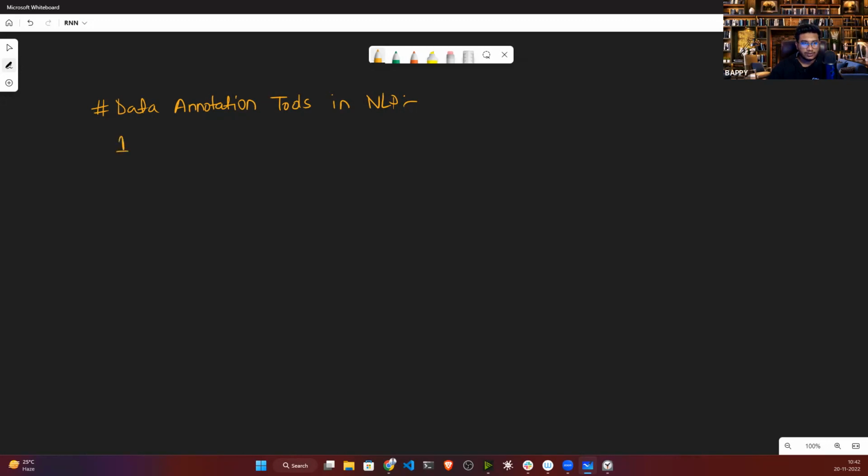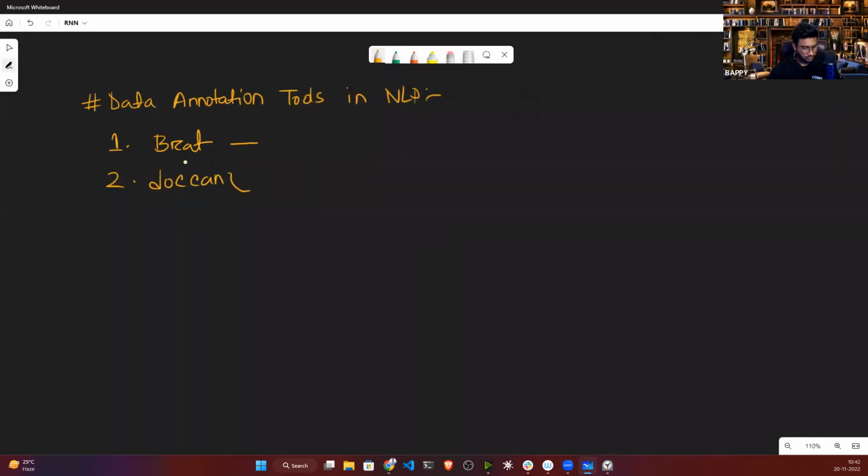So I'm naming some of the top annotation tools you can use. Like Brat is there. Then Doccano is there. Then LightTag is also there.